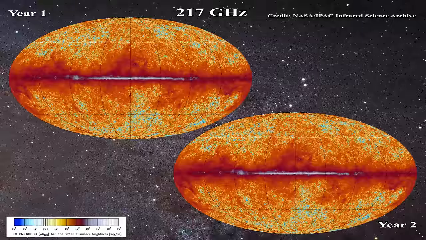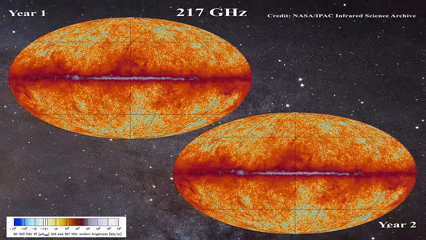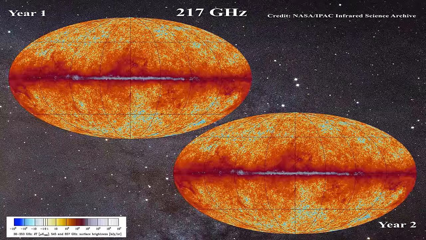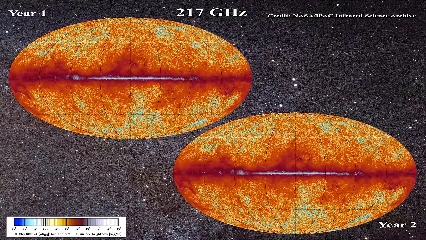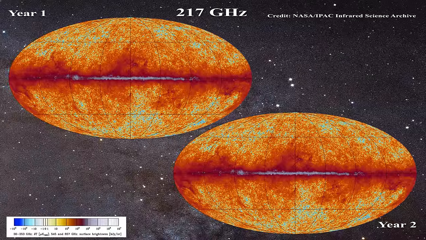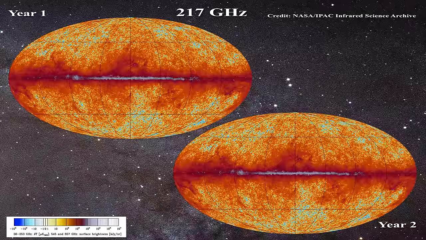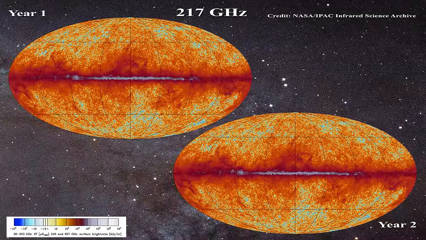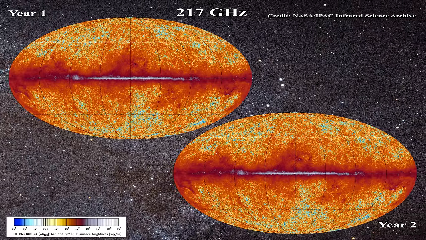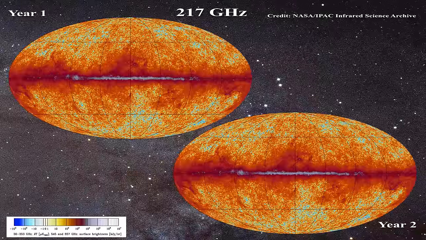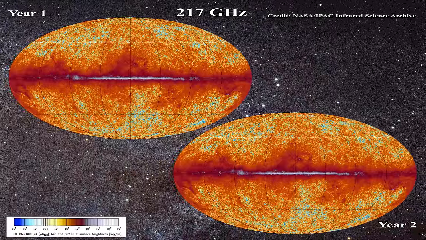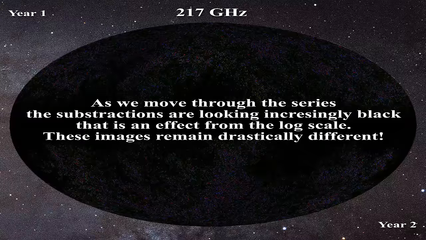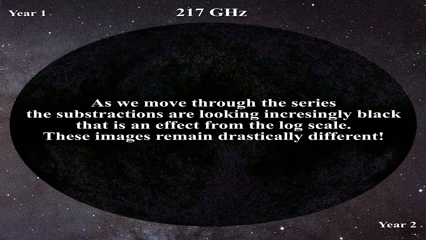Next, here is 217 GHz year 1 and year 2. Notice that as frequency is being increased, that the galactic contribution to the image becomes tremendous. Much of the map now has pixels with temperatures well in excess of several millikelvin, as can be seen by the red and dark red coloring. Examine also how the center of the galaxy has now increased in intensity compared to the image at 143 GHz. That is why the WMAP team had chosen frequencies below 100 GHz, thereby avoiding strong galactic contamination as frequencies are increased. Now we move to the overlap, and finally to the subtraction. Again, these images are simply not stable from year to year, as the subtraction is clearly not black.